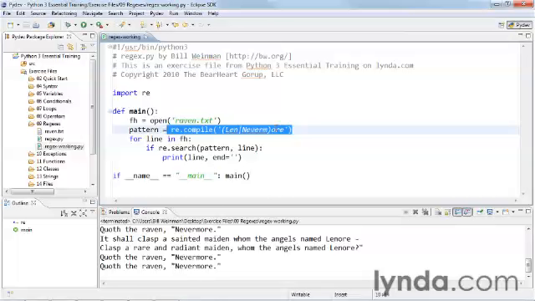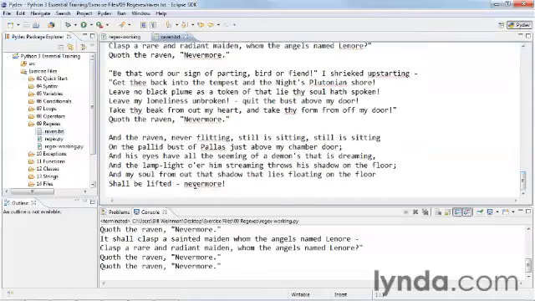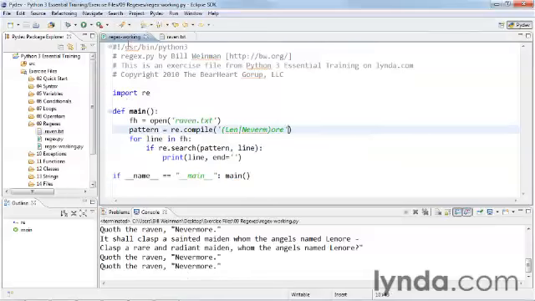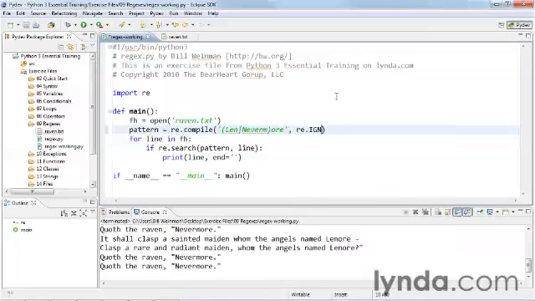This also gives us the ability to use some of the regular expression module's other features, like, for example, you'll notice in the Raven text, the very last use of the word nevermore, it's not capitalized at the beginning. And so we don't have this line, shall be lifted nevermore, at the end of our results. So we can tell the regular expression module to ignore case just by putting in re.IGNORECASE. And in fact, you can use just an I like that.